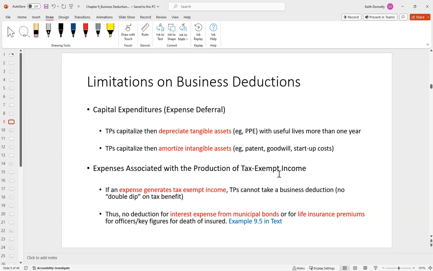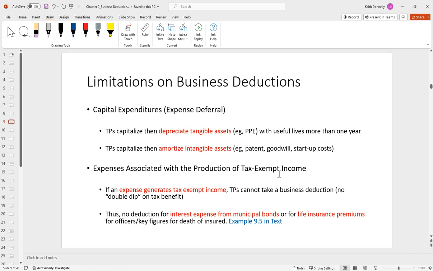So you give them some money, 10 grand, they give you some interest, some interest, some interest, then they give you your 10 grand back, right? That interest income there is muni bond interest income, and for federal income tax purposes, it's not taxable, right? So the idea with this is, let's say you go to a bank and borrow the 10 grand, and then you buy the muni bond with it, right? And then on that 10 grand, you pay $300 of interest expense, right?